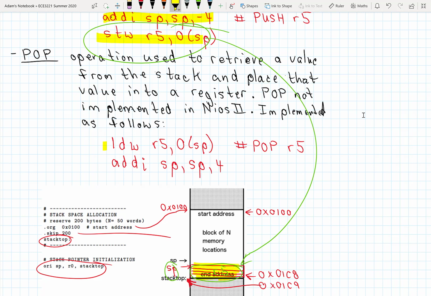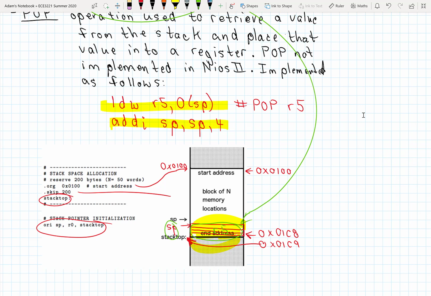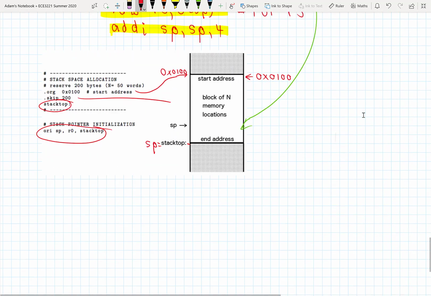So I load the word at this location specified by the stack pointer back into register 5, and then I adjust my stack pointer to free up that space again. So my stack pointer will move back down to be, in this case, equal to the top of the stack.